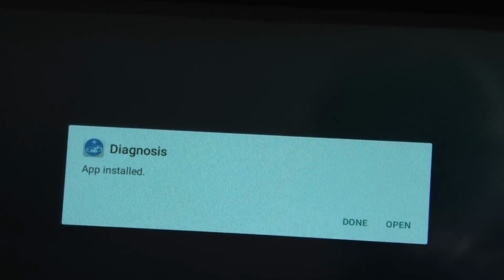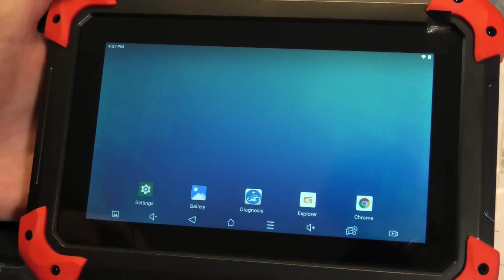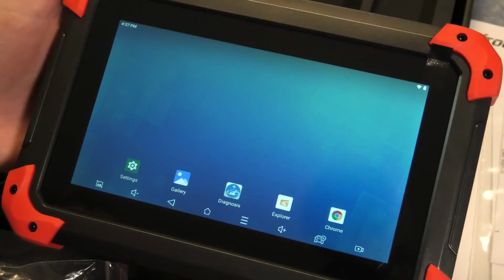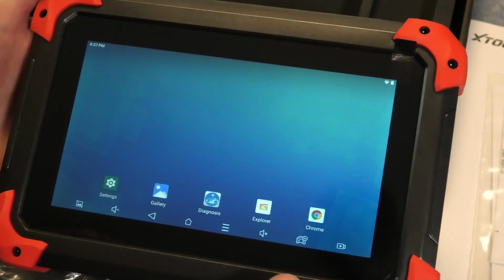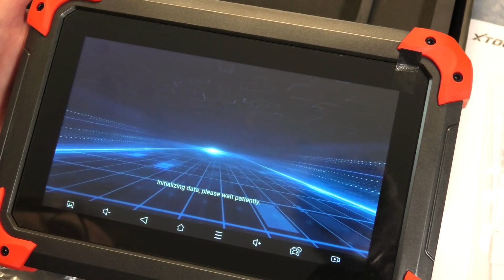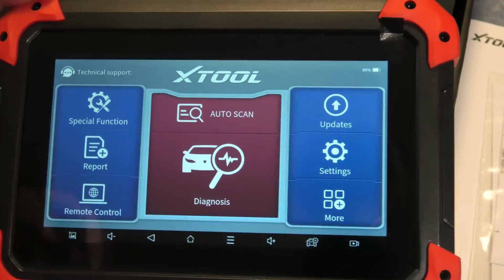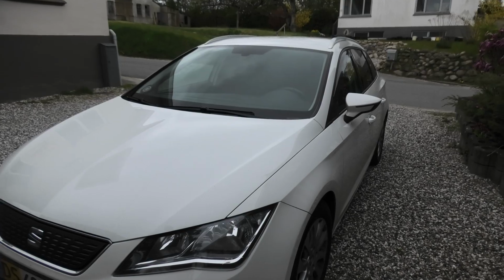So app installed, done. This is just a tablet with an extra connector here, but other than that it has other tablet functions. So you can use this as a tablet, but it has a special icon over here, and when you punch that you will open the program for there. That's how it looks when you want to do something in your car.